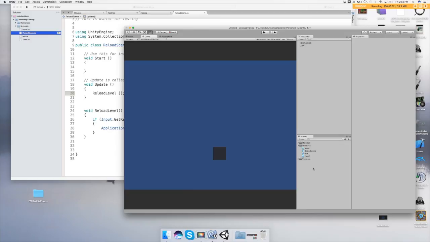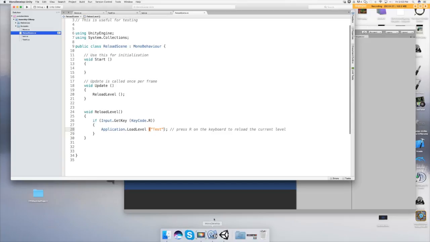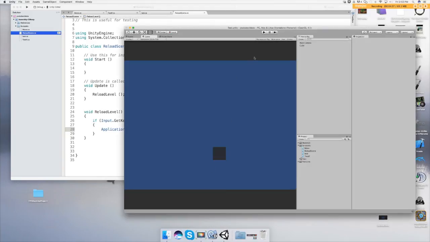What is this scene called? I'm going to save this file, save scene. I'm going to call it test. You can come back to your script, and if you go down here, you can change this part if you want to load a specific level. Do your quotations and then put test. And this will also load up a level called test. You can do this for any level in your game.